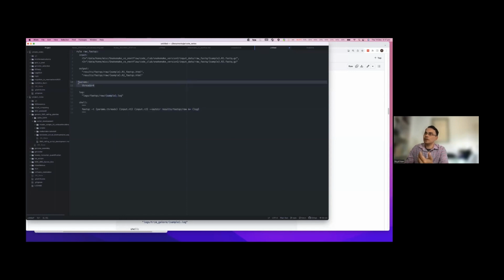This is params. These parameters depend on the command; maybe if this command has more arguments you want to specify here, you can. In this case, it's just a simple how many threads you want to run it with. So this is just one param, and then output. This output is the output from fastqc, and it will do this, for example, sample one and sample one for r1 underscore fastqc.html. So this is the first rule.